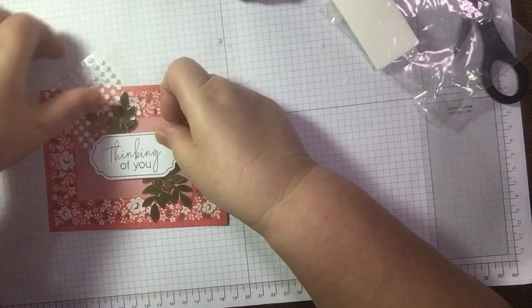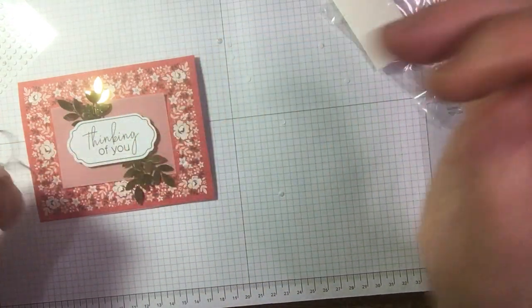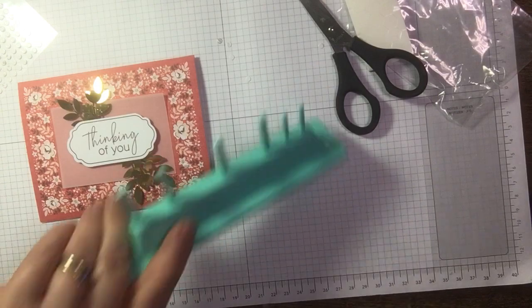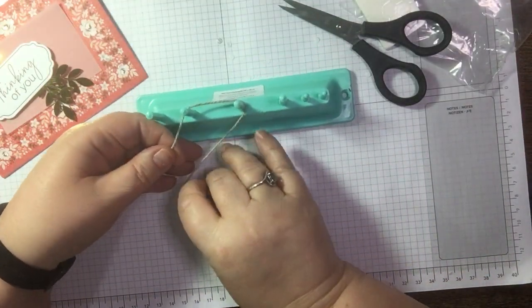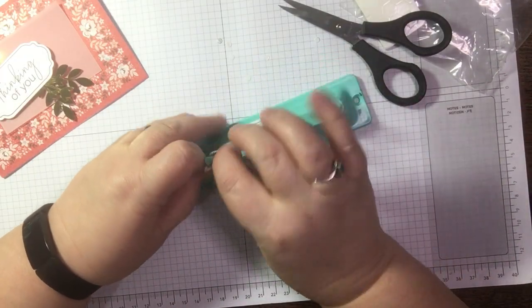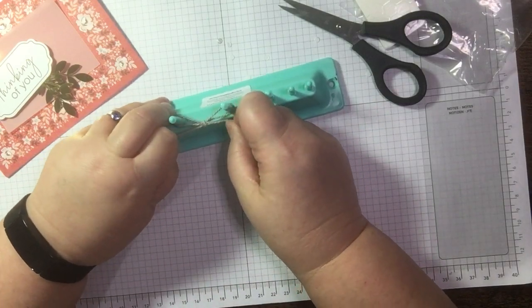That's going to sit on there. It had a bit of a bow here, so let's see if we can. I'm not good at bows, so I'm going to use my Glitter Girls bow maker. Don't try to teach me because everyone has, and I can do bows fine when I'm not filming, and as soon as I'm filming it all falls apart, so I just use this. Do you know, if there's an easy way to do something, do it the easy way. Why make life difficult when you don't have to?